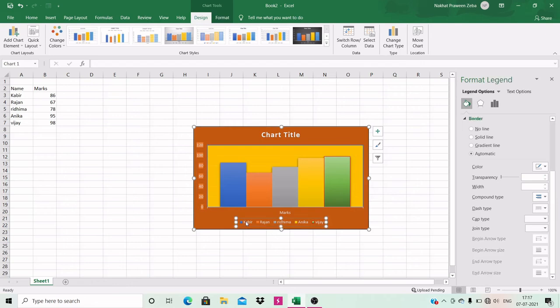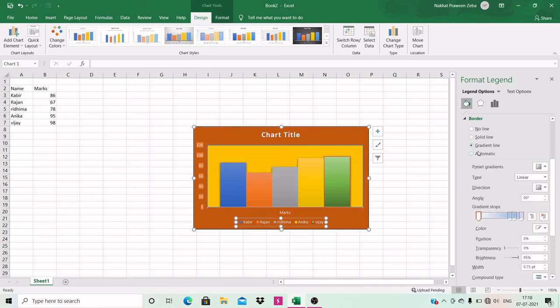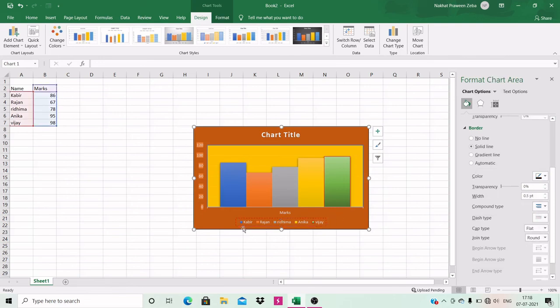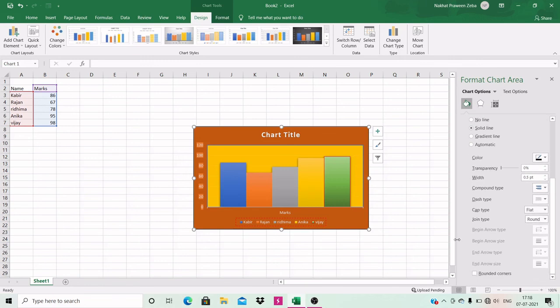Also, you can format your legend. Format Legend, you can do this also. You can change colors from here. Like if I select black, you have to observe the changes. If I select gradient lines or automatic solid lines, you can use them according to this. And dash type means a dotted line will be there. See, if I click here, you must be seeing the changes: borders of red color, black, and gradient, dotted. There are so many options according to your choice, you can just do that. So this was about how to format your legend.